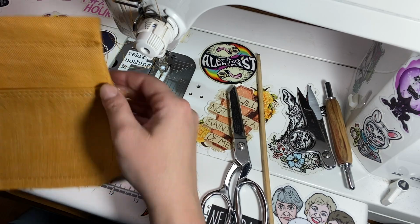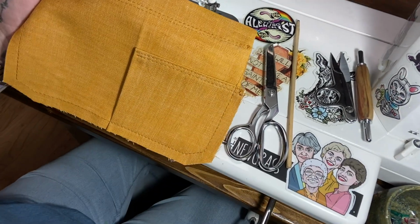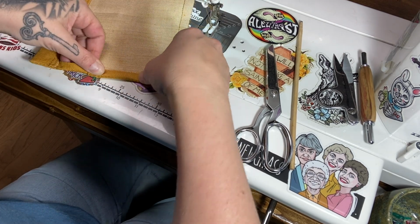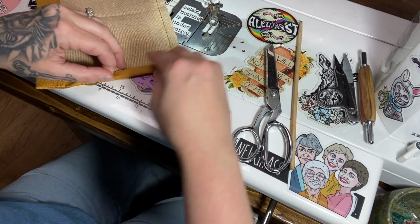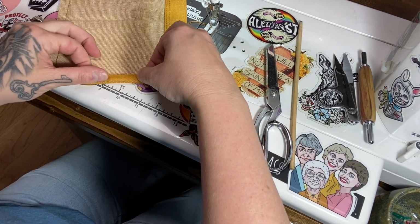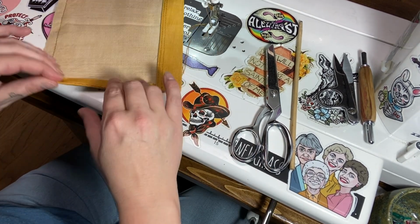That's what it looks like now. And so to finish off this front pocket, what we need to do is take this back to our iron. We're gonna fold in right on that stitch line that we made. We're gonna fold and press our 1/2 inch seam allowance here.